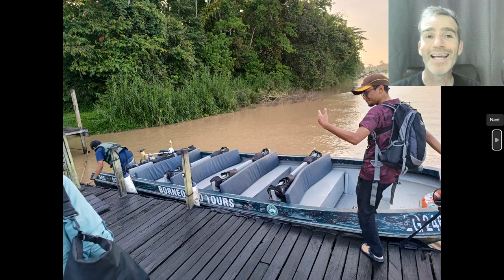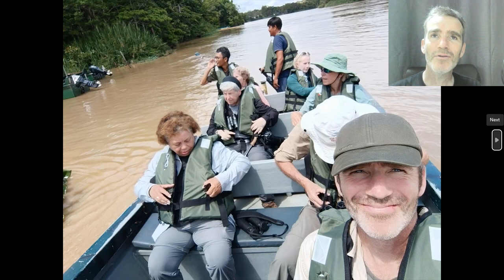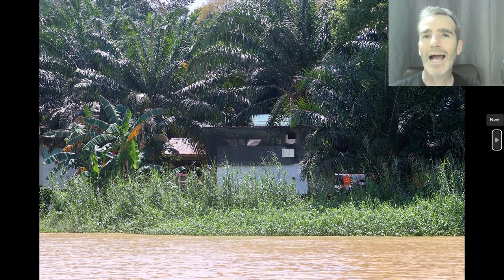Two, three, or sometimes four times a day we would get in these smaller boats and head out for two or three hours at a time, exploring the Kinabatangan River — which is just a very cool way to see it. Of course, we put our life jackets on. There are little houses and villages along the way, people growing oil palms again. There's also a little building where Edible Nest Swiftlets come in and make nests — after they've bred, they harvest these nests and sell them; it's quite big business, so you see a lot of these little swift farms.